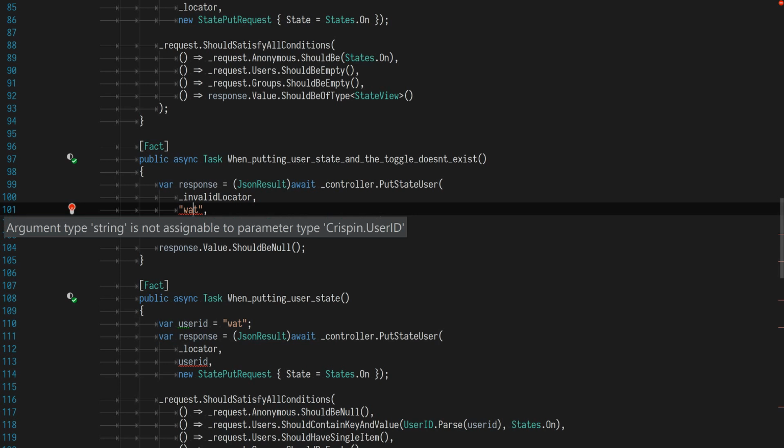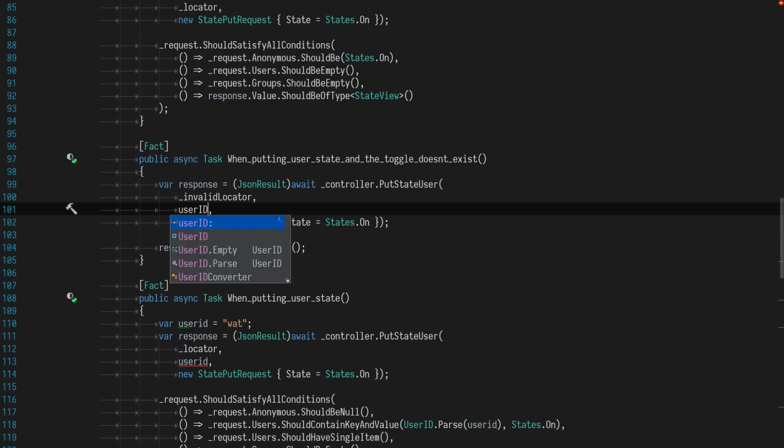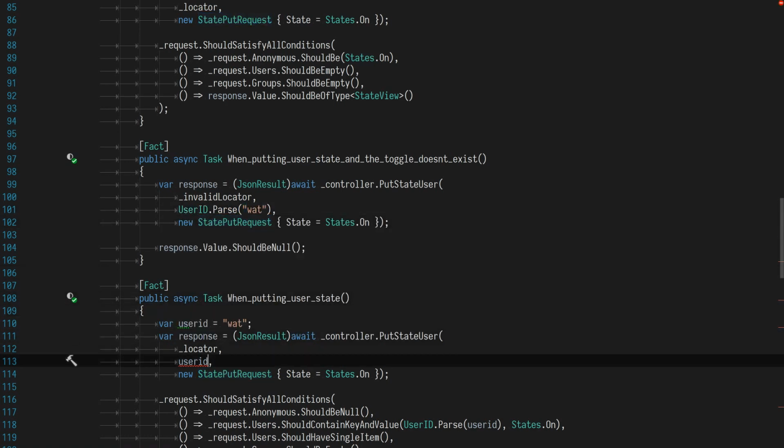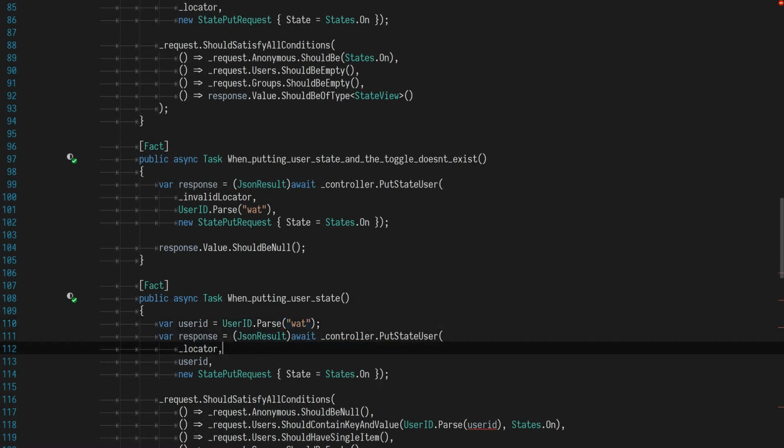So this is a user. User ID pass. User ID, pass that.